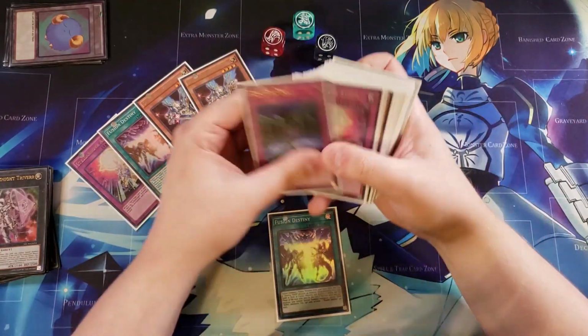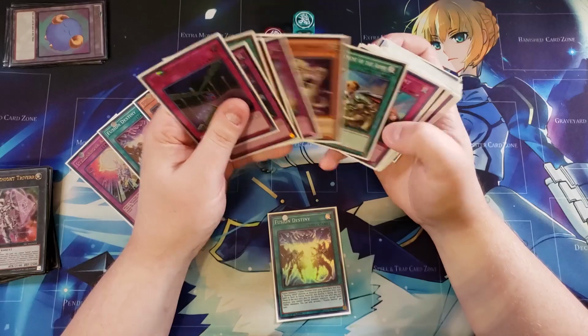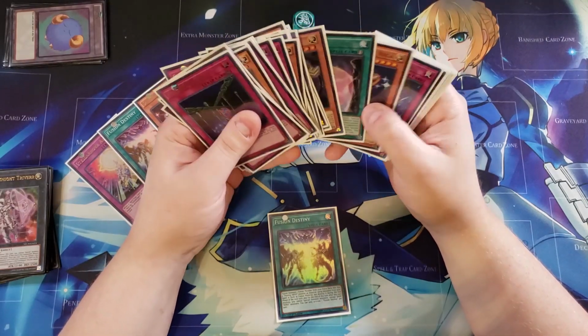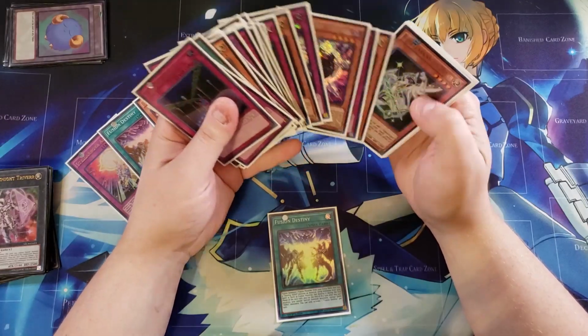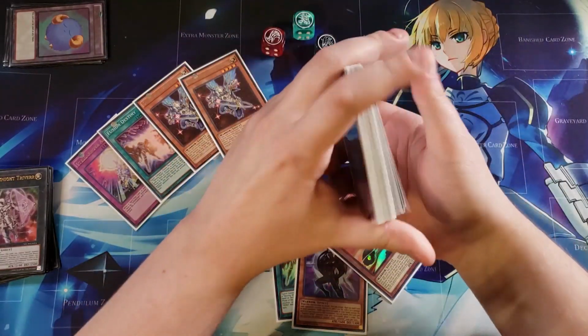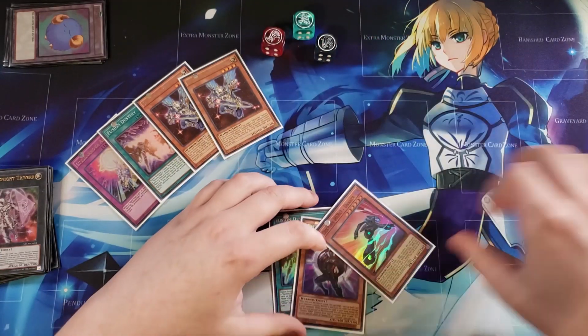I don't know how I've drawn this every single hand just about, but we're going to go ahead and use the Fusion Destiny to be able to use with the copy of our Celestial and our Dasher, which we're just going to go ahead and use these right here. And then once we do, we're going to go ahead and send these to the graveyard.